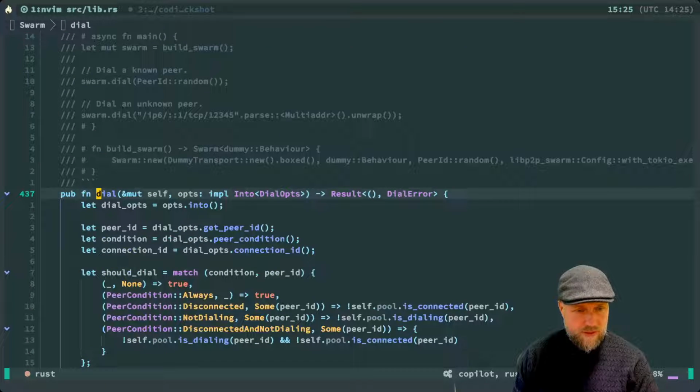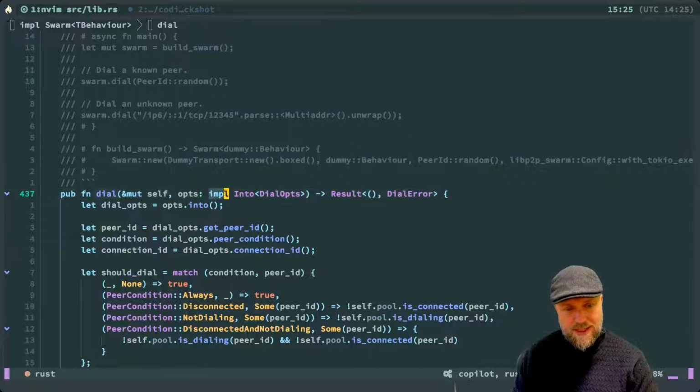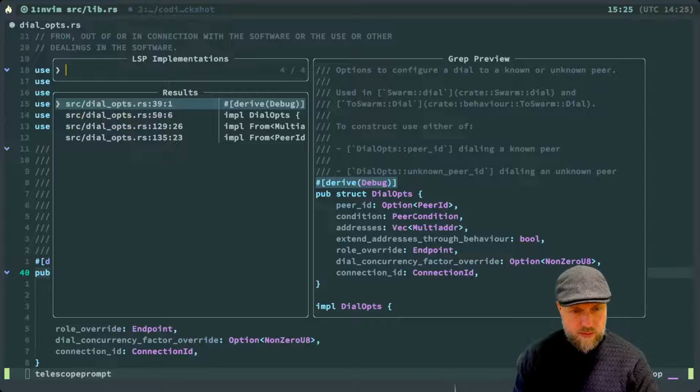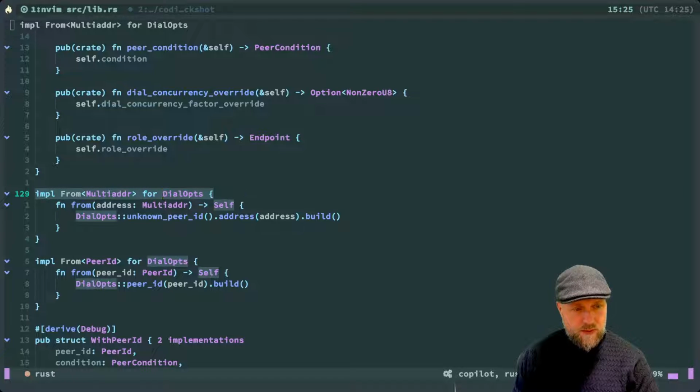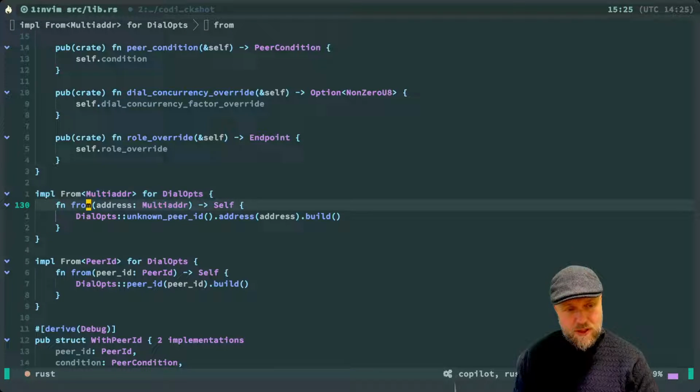If you look at the dial function, it says, okay, I take something that implements into dial options, right? So that means the dial options probably has an implementation here, as you can see, that says from multi-address for dial options. So that means if I get a multi-address, I can transform it into dial options, and it does this by specifying the address.